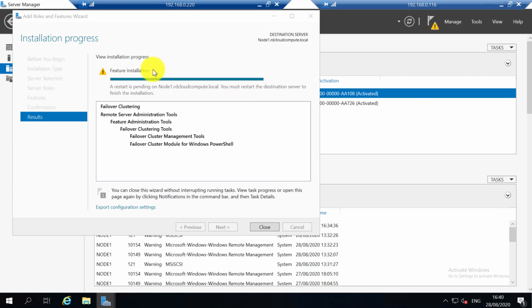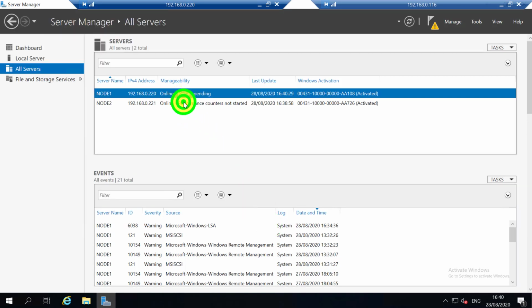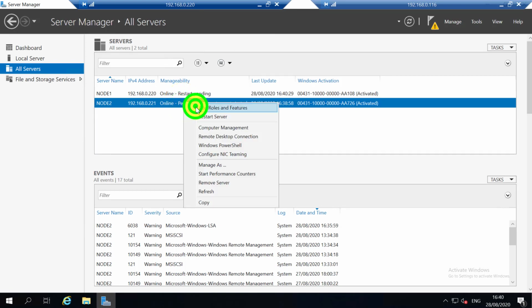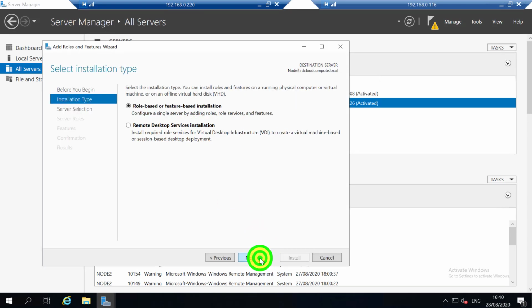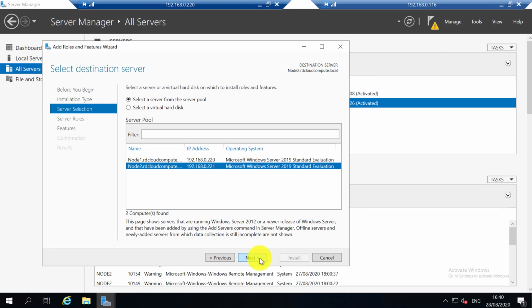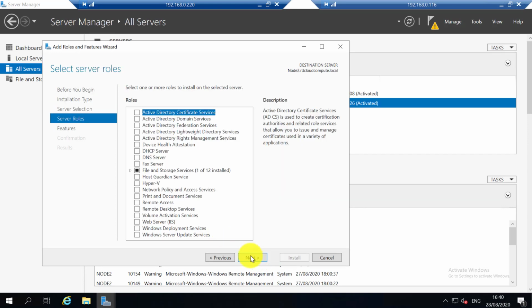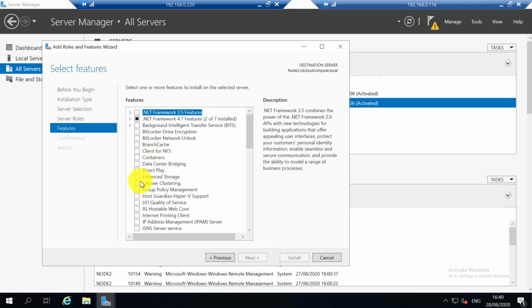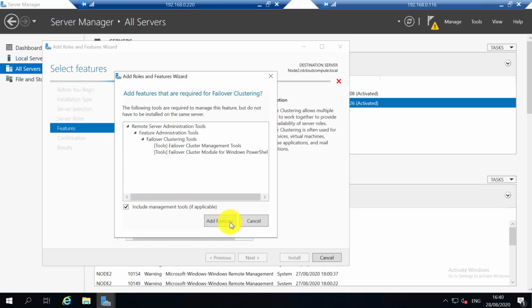The installation is completed and says successfully completed. Close it, and then you can restart both the nodes at the same time. I am going to add the feature on the second node and then restart both the nodes together.